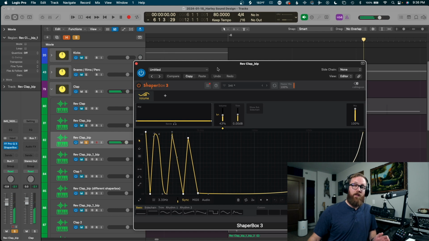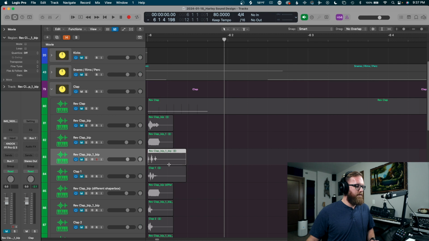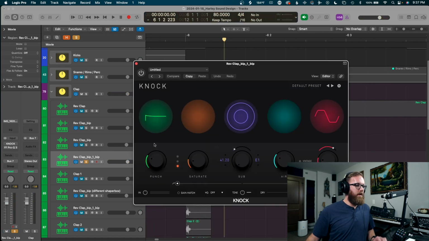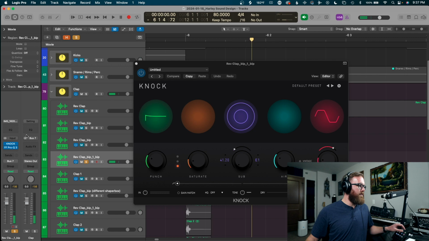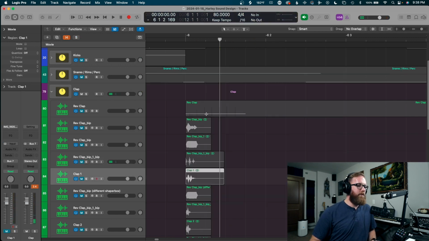So it instantly sounds a lot more like a clap. And like I said, this is basically how you make a clap in a synthesizer. It's just instead of using audio, you'd be using the noise oscillator. And so you just adjust the rate to whatever works best for you. And again, that sounds like this. So bouncing that to audio, we are left with this sound here again. Then throwing on some knock, just adding some punch, some saturation, some top end air, and a little bit of clipping like always. All right, and then we have some filtering, EQ, just kind of get it more in that clap range. And that leaves us with clap number 1.